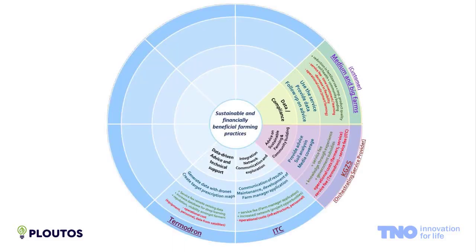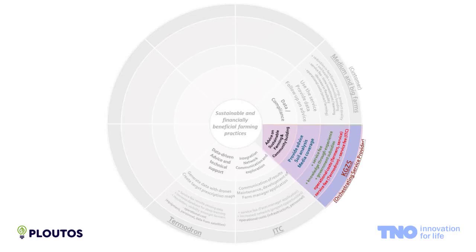To realize this solution in practice, the collaborative efforts of several partners are needed. In this case, three actors are involved: ITC, KGZS and Thermodron. KGZS is the orchestrator for the business model. It offers the service to the customers and integrates the efforts of ITC and Thermodron. It provides advice on sustainable farming and helps to build communities. This is captured as part of its value proposition, as well as its actor activities.